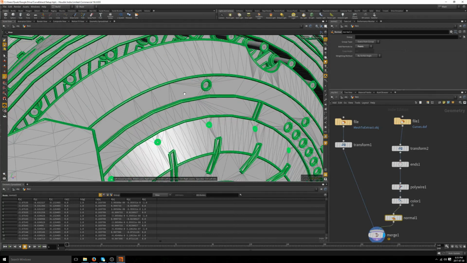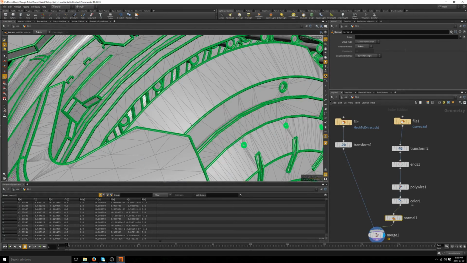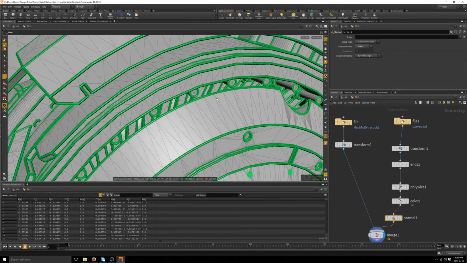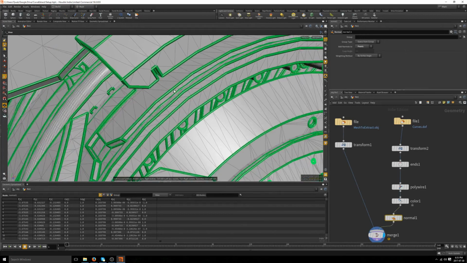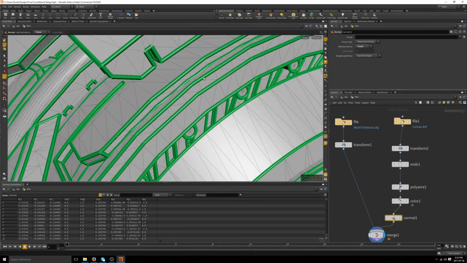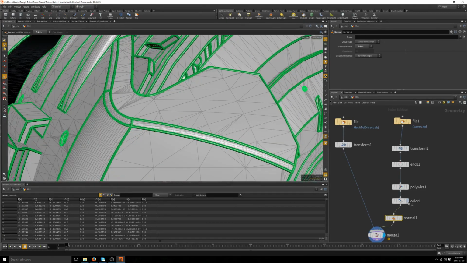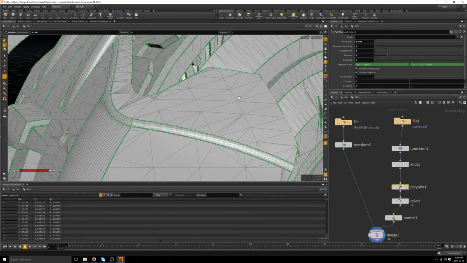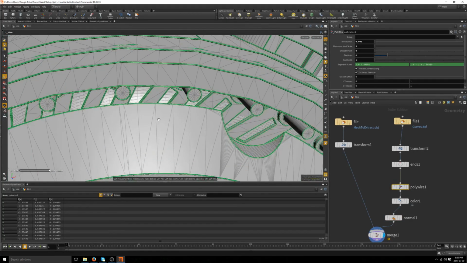Like they do not follow exactly the polygon topology, and at some point you see here, for example, they even disappear below the model. I'm pretty sure that if the PolyWire is a little bit smaller, you will get some artifacts, I mean disappearing edges.